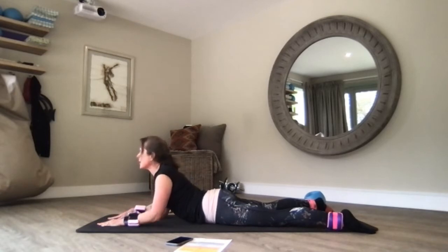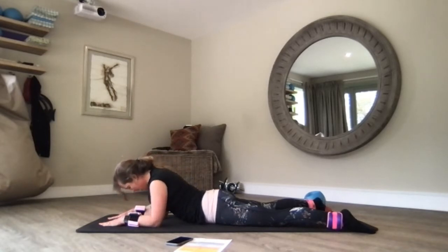Chest out to the sun, shoulders up and down the back pockets, look down at the mat. Another one, chest out to the sun, shoulders down my back pocket.